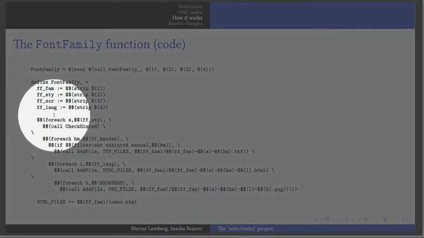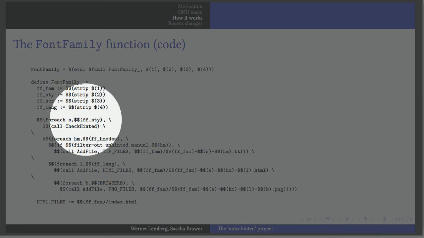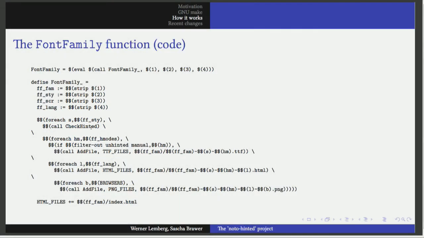Then there's a for each loop. First of all, it calls another macro, which checks whether we have a hinted font version. If yes, there will be another page created so you can compare the hinting with the original one in the Noto repository and the one created by ttfautohint.